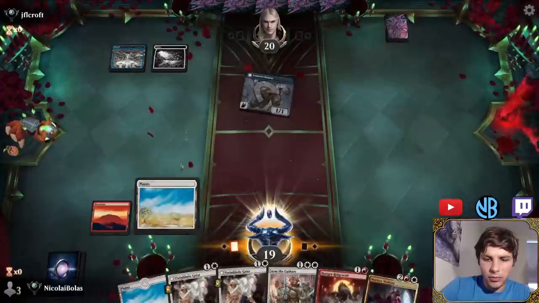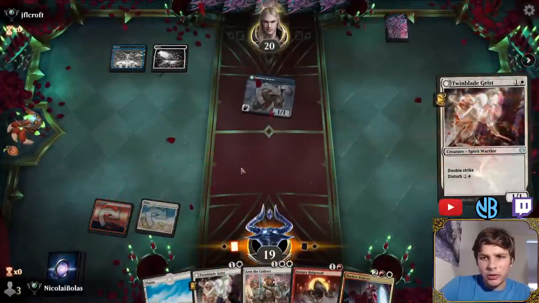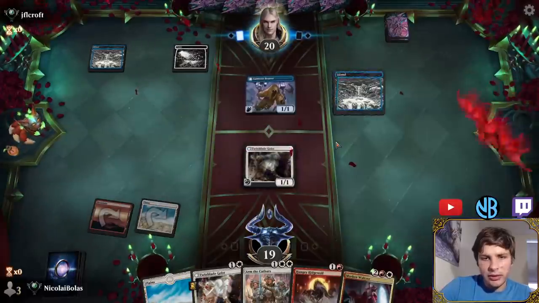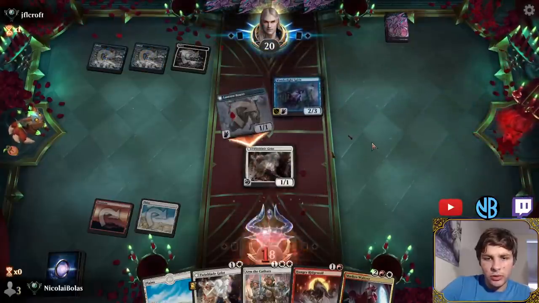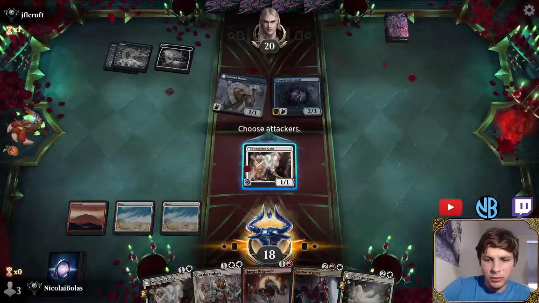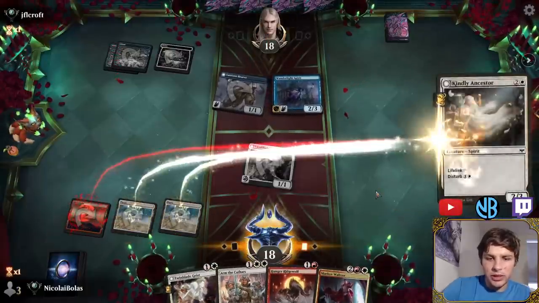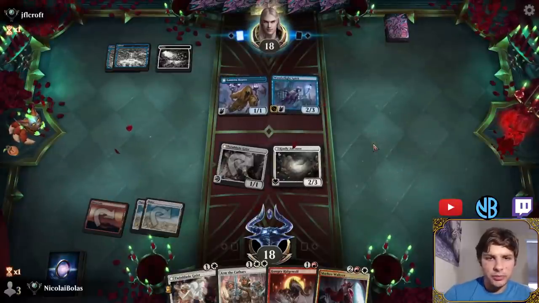So we played the Twin Blade Geist, and then played another Twin Blade Geist, and then played the Markov Waltzer and just hit for 8. Okay, looks like we're in a racing situation, which should be very good for my hand. Just gonna play this because it's more mana efficient, and it's gonna help me win this race.